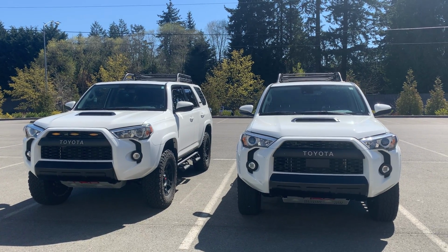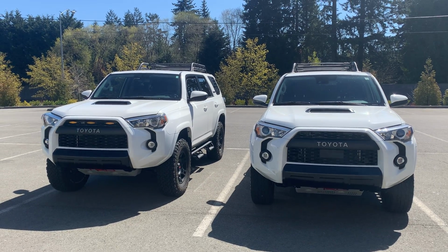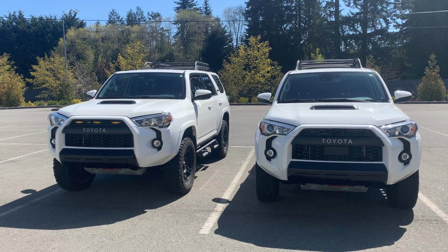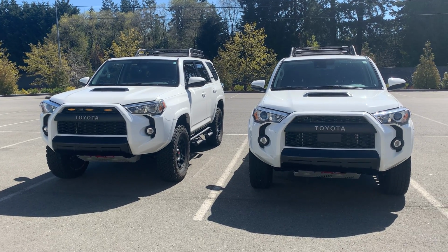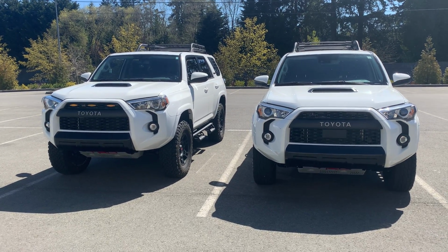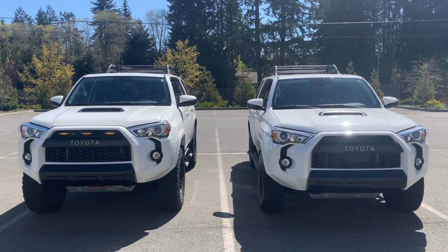He said, hey, I have the exact setup that you're looking to pursue for your 4Runner already on my 2019 4Runner TRD Pro. If you want to meet up, I'm happy to do so and let you do a side-by-side. So I figured I would be interested in that, and of course, you guys would probably want to see that if there's anybody else out there interested in doing the same thing.